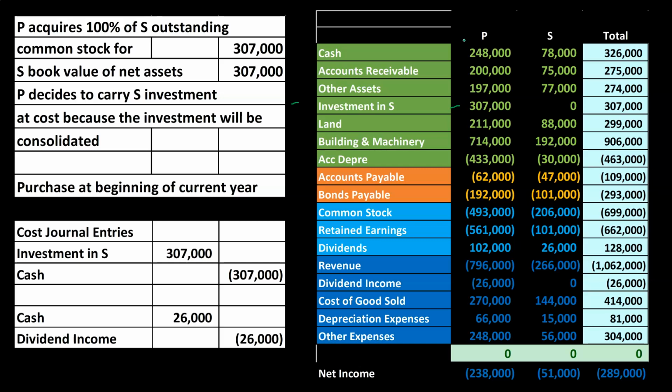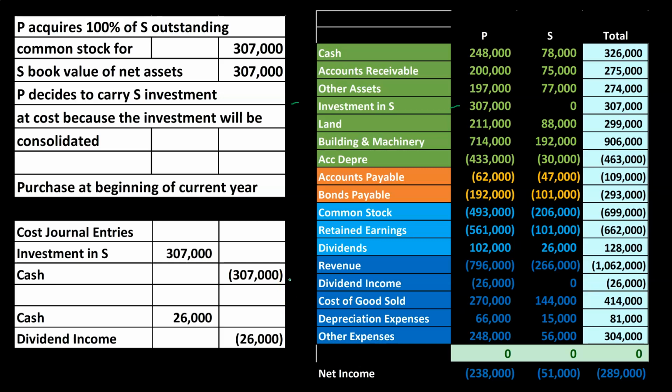So if I'm an owner of P, looking at the big picture, I'm concerned with the full financial statements of what P owns, which includes all of S, 100% of it. So P's saying, hey, I might as well just record this at cost and then show the consolidated financial statements. That's what people are interested in for me. So that means that this 307,000 is just at cost, what it was purchased for.